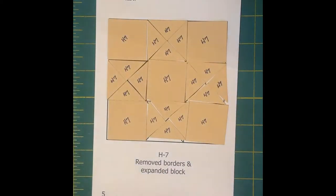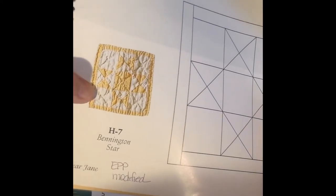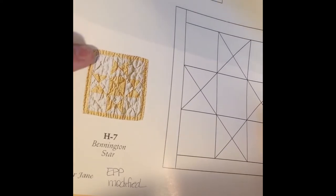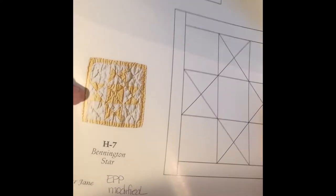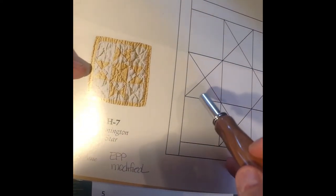All right, so I've got my pieces all labeled. And I want to refer to my book, and this is why I keep my book still here. My book has exactly where the focus fabric goes. And in this particular situation, they've eliminated the outside border.